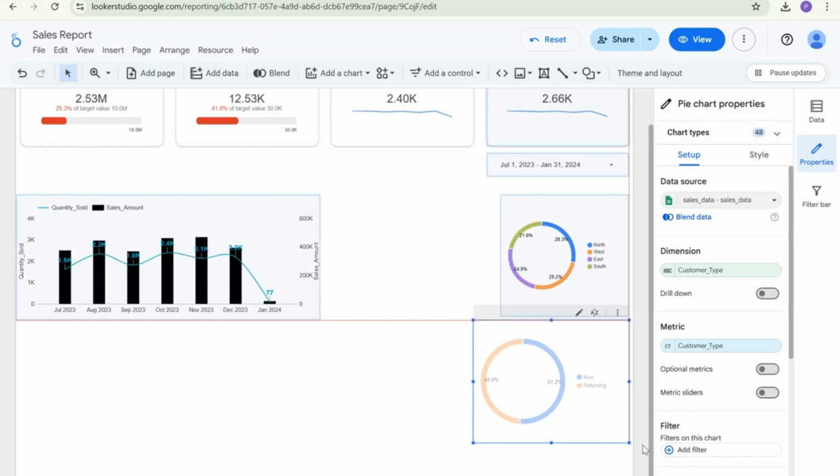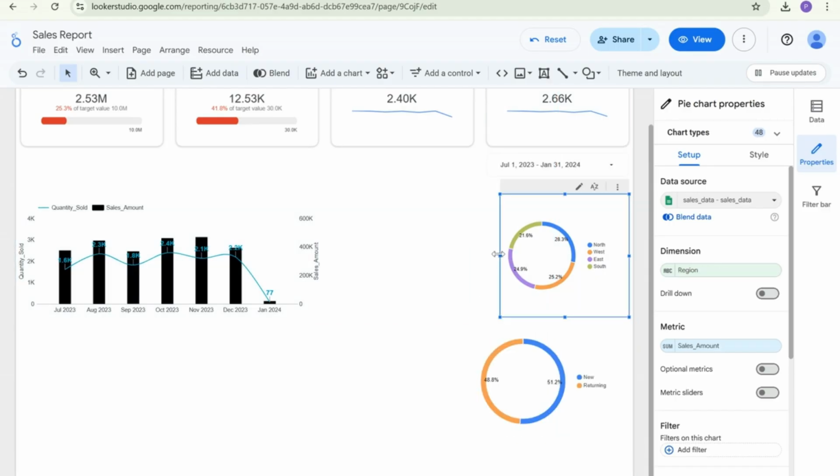So if I'm looking into this, this is big.